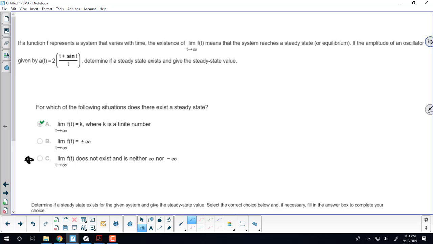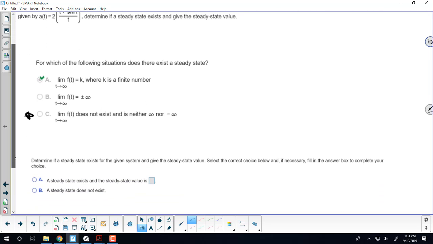When you have steady oscillation. Right, so if it just kept oscillating back and forth, like a sine between 1 and -1. Also, I don't know why it would be, but if your population function was somehow piecewise, and you had a jump, the left and the right limits don't equal. Those are the two instances where we've seen limits don't exist.